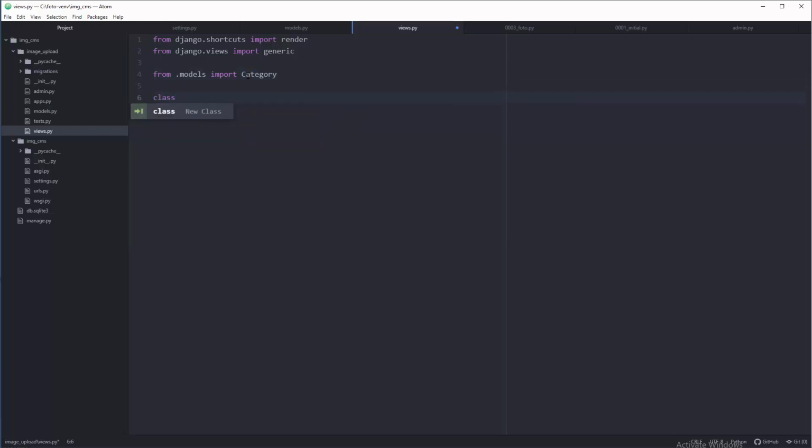And how to proceed? Well, class categories, I'm gonna use uppercase C here, categories but listing of those things, categories list view. So you can have whatever you like for a name, but I will just use something here, name of a model, let's say, and then I'm gonna concatenate that with list view, because it's easy to find that in your code if your code is big. Is that enough? No, now we need to use this generic thing. So generic dot list view, and I'm not inventing this, it's all in documentation.